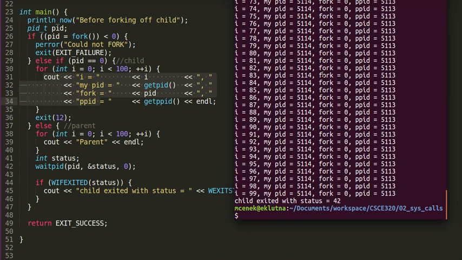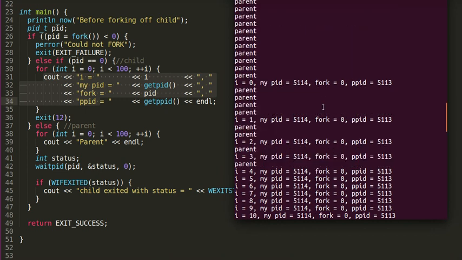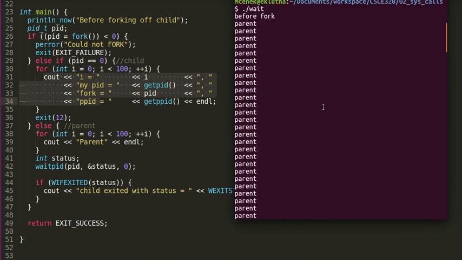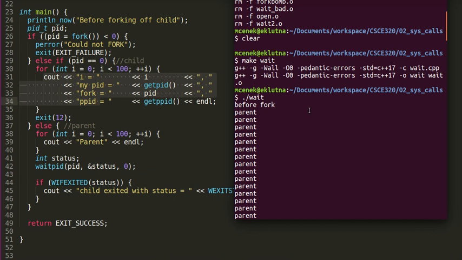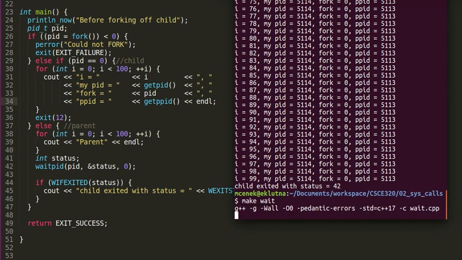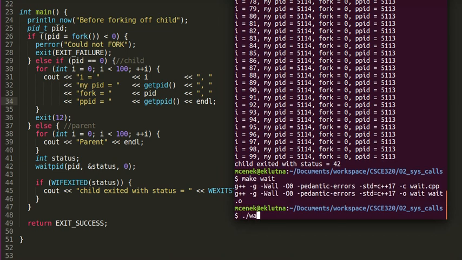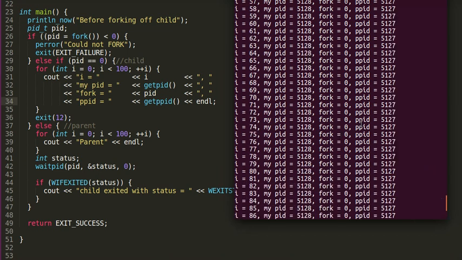So that was pretty fast. When we go way back to the very beginning, I better save this first. Let's recompile. And there we go.